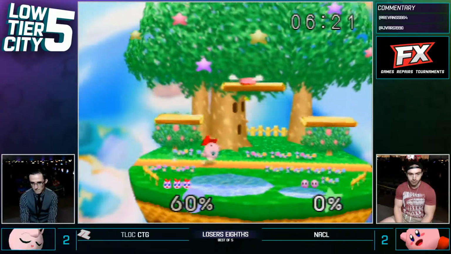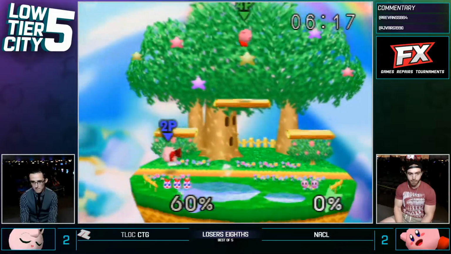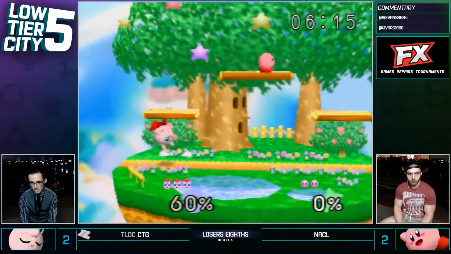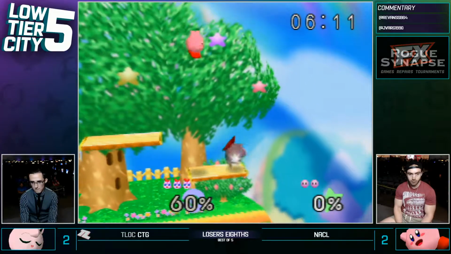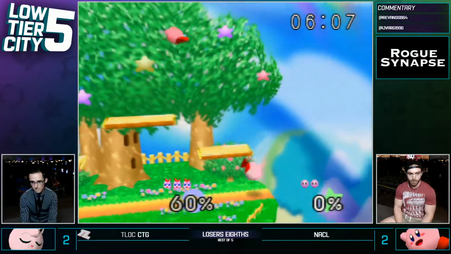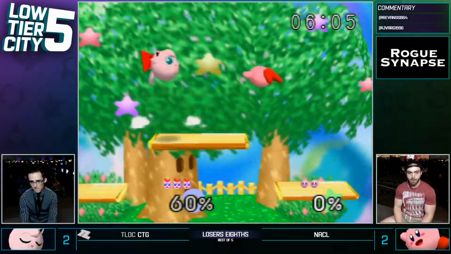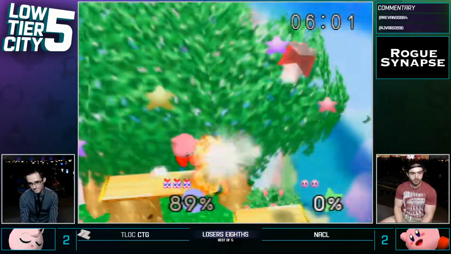And when rest not being off the table is such a factor, I think it makes it even more difficult to come back. For sure. This is not an easy matchup for Kirby if Puff's really landing those rests and is able to squeeze onto the top platform so nicely like that. But this is when things change.